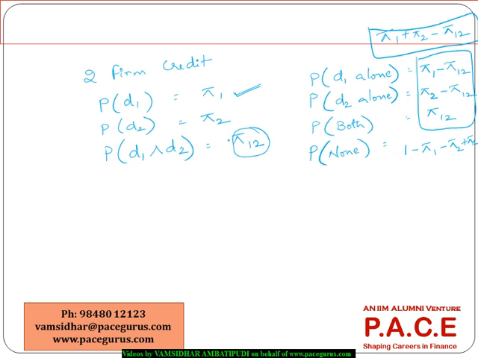So the same, it can very well be viewed through this kind of a mechanism, trying to work out with the probabilities of default for each. But now you see, if I take the same into a three firm framework, two firm framework, probably I require four different probabilities here. But look at a three firm framework.